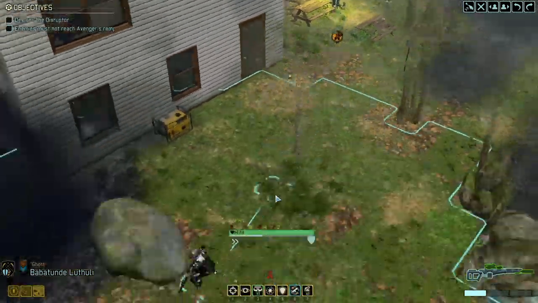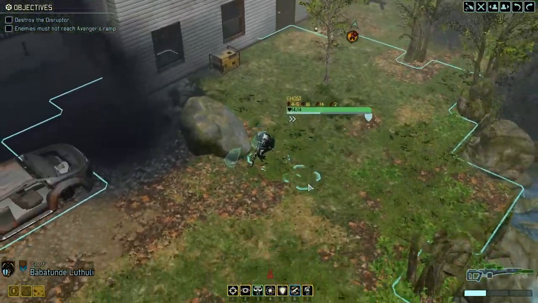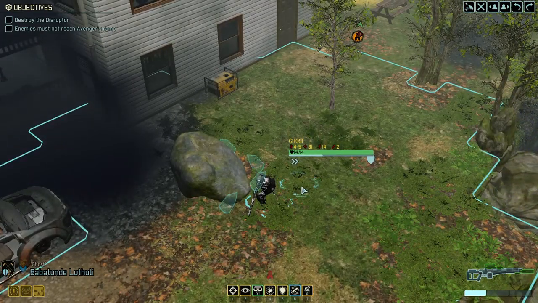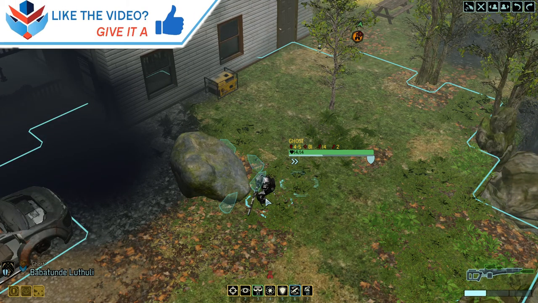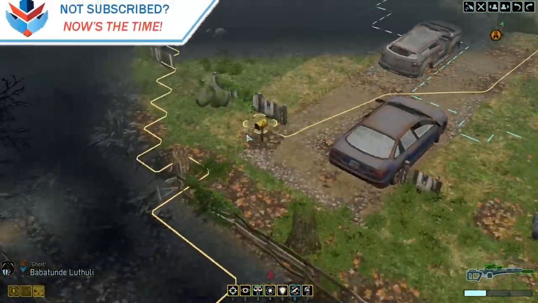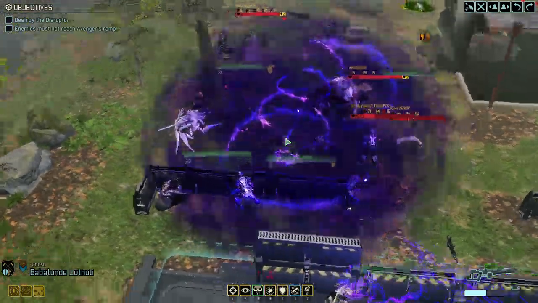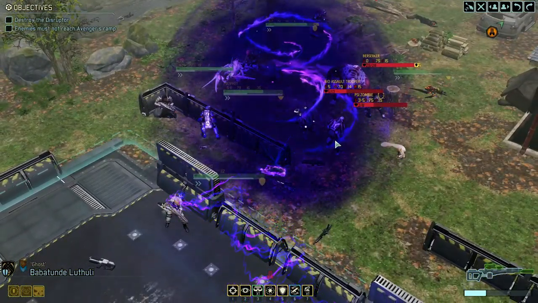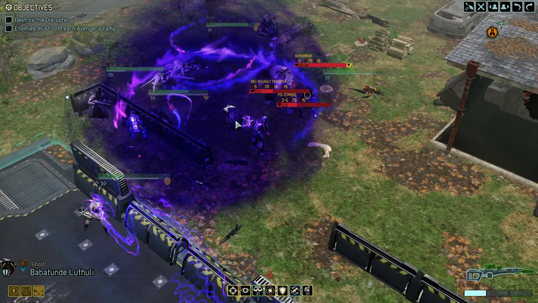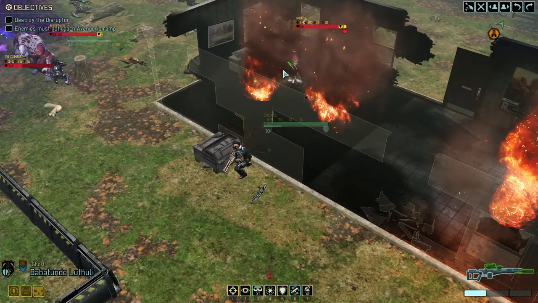Crazy. I don't know what happened. But let's get into the game. I also talked to 2K support, and they gave me some things to try that didn't work, but now it works, so all good. We're in a bit of a tough spot here. We have a Berserker, a Psy Zombie, an Assault, Bio Assault Trooper, an Armored Viper, and a Muton to deal with.